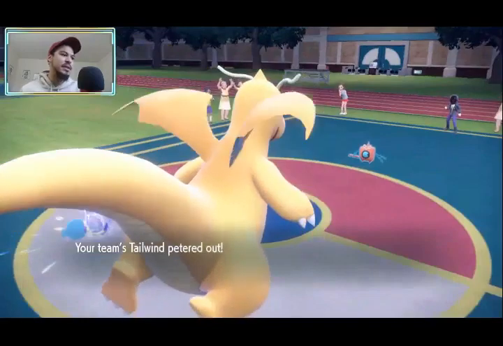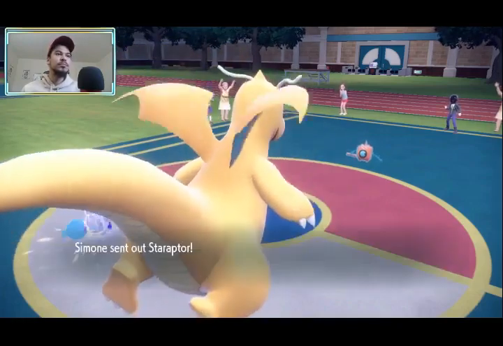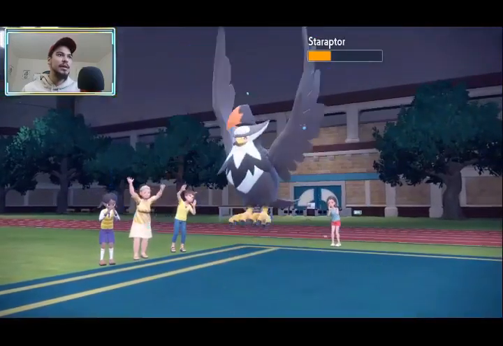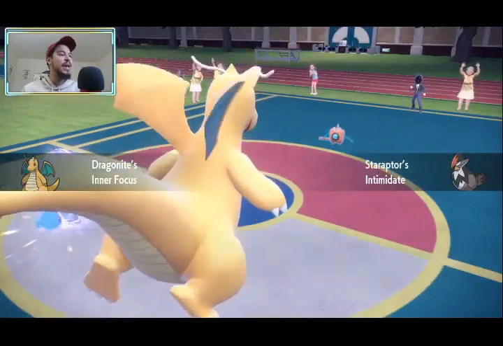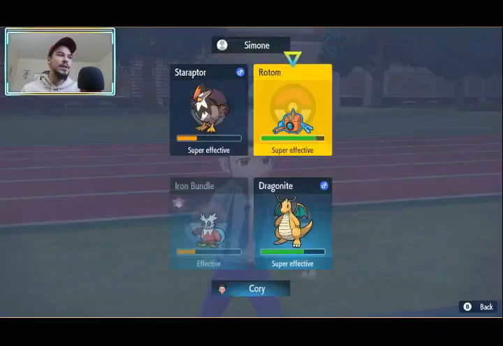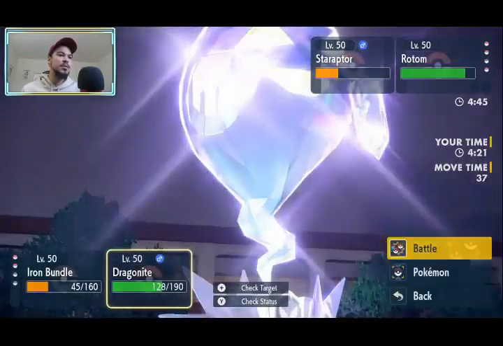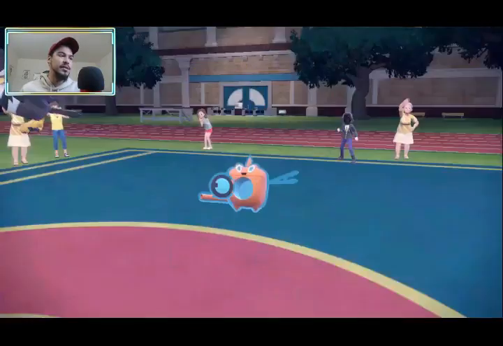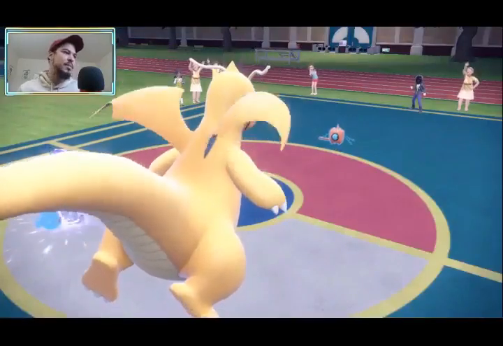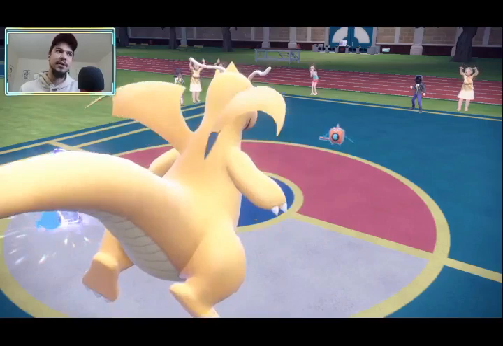The good news is we guarantee speed with Dragonite, and we don't have to use E-Speed anymore. The bad news is Staraptor is present. Intimidate is flying. Oh, but we got Inner Focus, so we're good. So I think I can freeze dry Rotom and Ice Spinner Staraptor. I don't know if you're going to be faster. Actually, let's just Extreme Speed the Staraptor. Guarantee the pickup there. I'm pretty sure E-Speed should be enough. Staraptor is not known for having bulkiness.